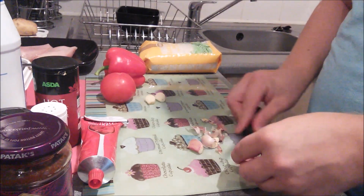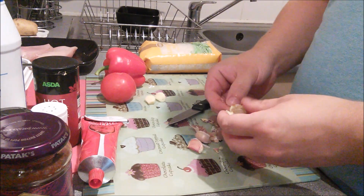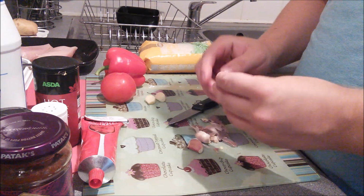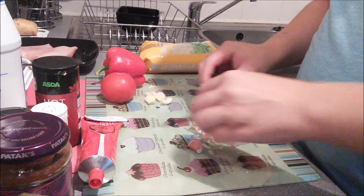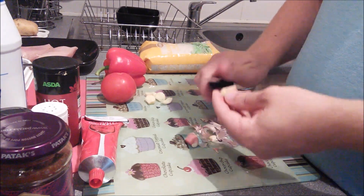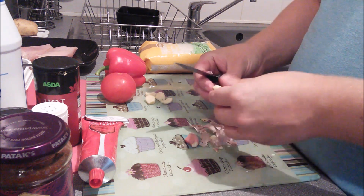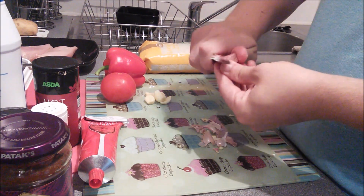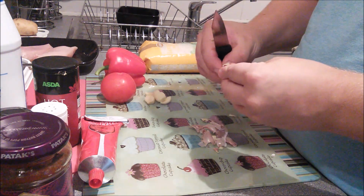Like this. I'll show you what I mean. Like this. Just push down. It also demolishes your garlic, but it doesn't really matter. Obviously, you want to get rid of all the nasty bits. Push down. Normally skin the one layer back. There we go, just like that. And also, you can just slice it back, and then we'll also just peel away.